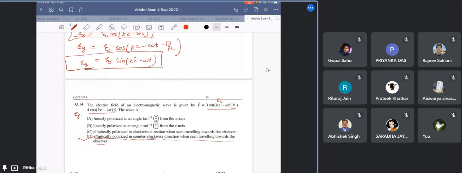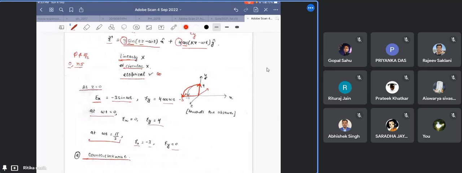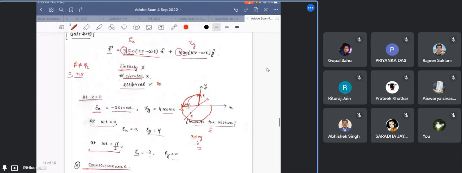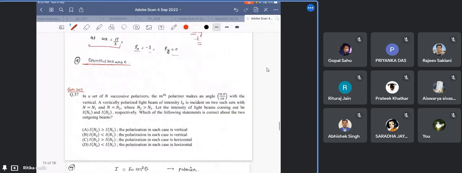If you are standing in the minus z direction, which is away from the observer, it is like looking at a clock from behind, and you see the opposite direction. So you need to take care in the question whether it is asked towards the observer or away from the observer. Generally, when they say towards the observer, we talk about the positive z direction, and when we talk about away from the observer, that is the negative z direction. So in the question, this part is also taken care of. I hope you will get it.